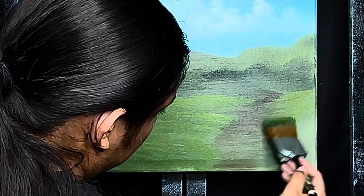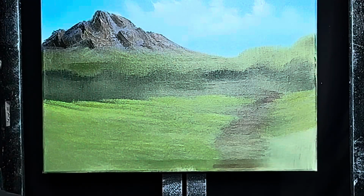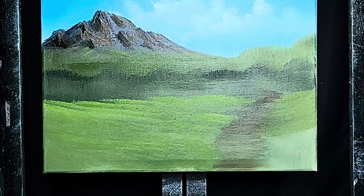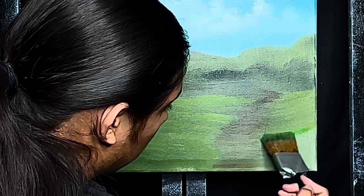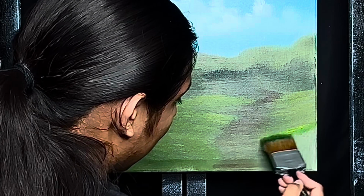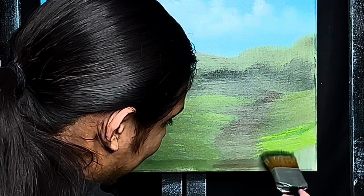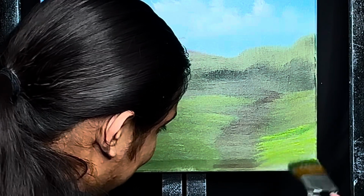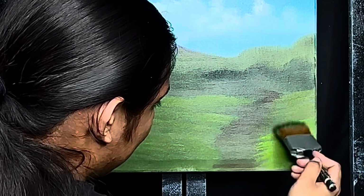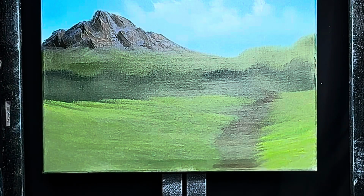There we are. A little bit of grassy vegetation. Let's add in a little bit of phthalo green. Oh, that's too much, but you see what can happen if you use too much. You gotta be careful with it. Use it wisely. It's not like your sap green where you can put a good amount in. Nothing bad will happen. This one, if you put too much, ooh, it'll eat your color up.